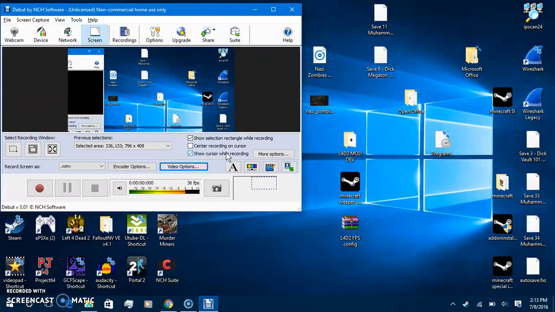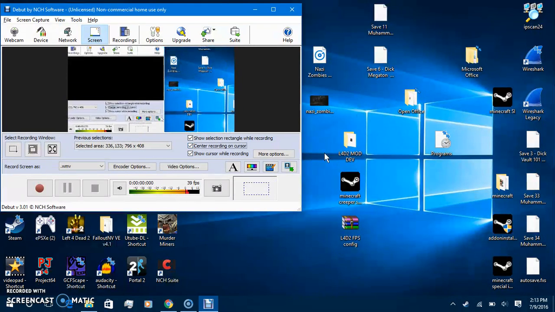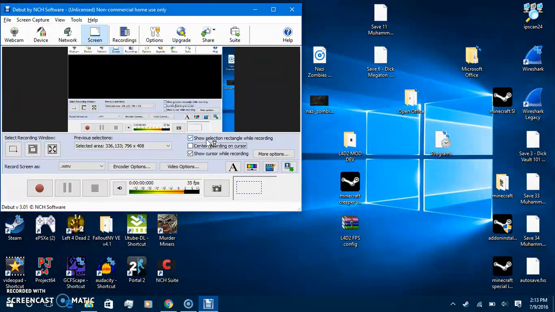Now you can show the cursor while recording, which you can see in the preview right here. You can also move this preview right there. I'm going to click that, and now you don't see it anymore. Now you can center it, and it'll follow you around. Now you can show the rectangle recorder, which I suggest because it's easy to see where you're recording. I think it shades it all out or just gives you a little border around it. But you'll see exactly where you're recording to make sure you're in the correct area.